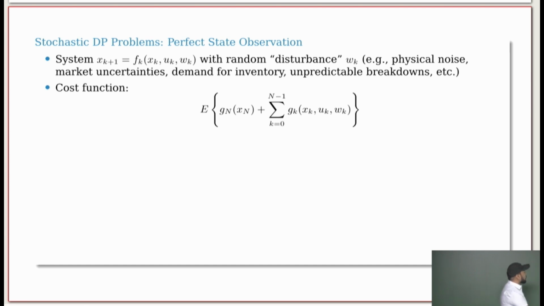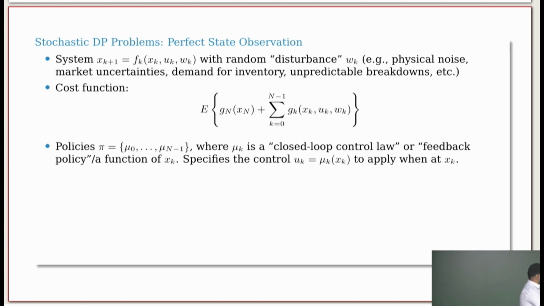Just like DP, we can write down the cost function for stochastic DP, starting from the terminal. This is to terminate the job at the end stage, so there is no u_k or w_k involved. But for the intermediate cases, we have the controls, and those are also dependent on w_k. Given the state x_k and u_k, you may have different types of disturbances in w_k. Overall g_k will be a random variable because it depends on w_k.